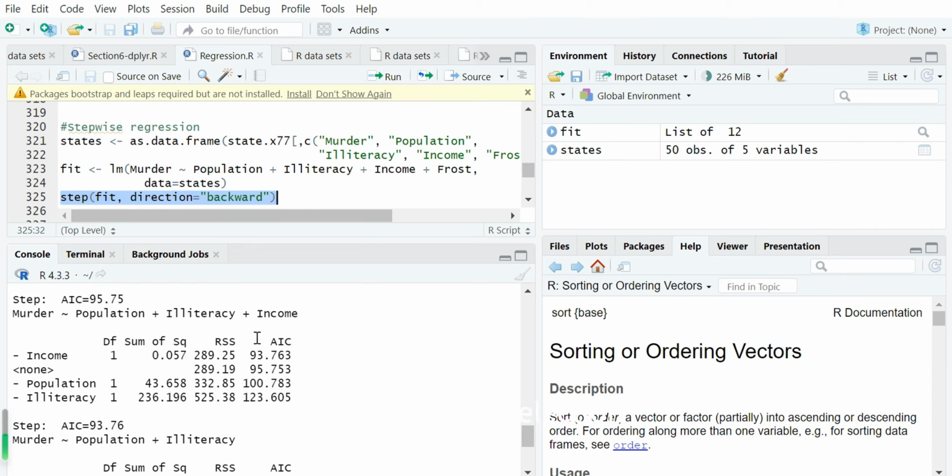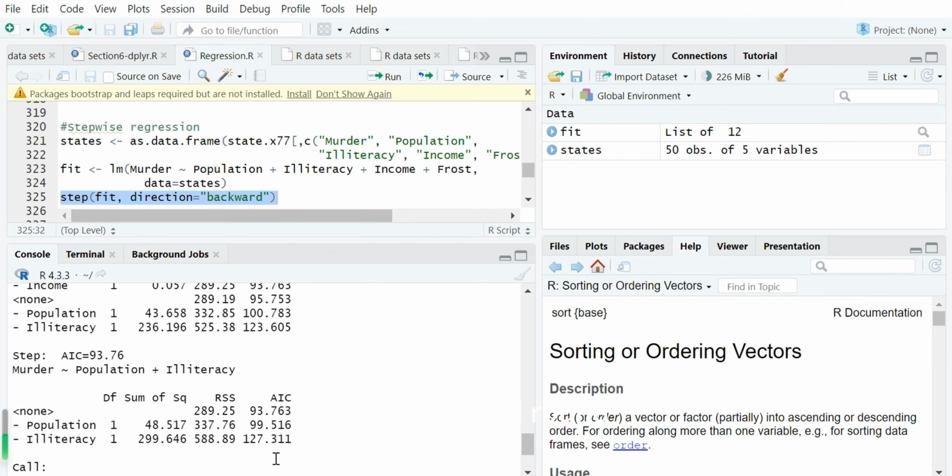So the model selection goes further by removing the income variable and reaches an AIC of 93.76. After the second round, the model has murder as the dependent variable and population and illiteracy as independent variables.